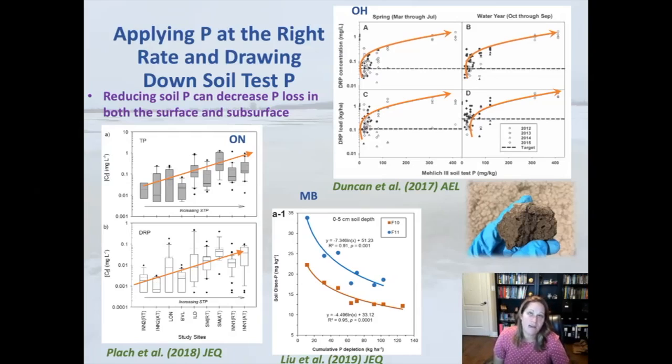I understand that you need to keep levels at what is appropriate agronomically, but what you really want to avoid is over applying to some fields, and that often happens in livestock areas, though not always. So some of that is trying to figure out ways to spread that manure out over more fields, bigger and broader areas, so that you don't end up going back to the same fields over and over, because when you build those soils up, you really increase their potential for losing phosphorus. So getting that soil P down and maintaining it at low levels, or just what you need agronomically, is probably the first line of defense, and this is something that is going to work everywhere.